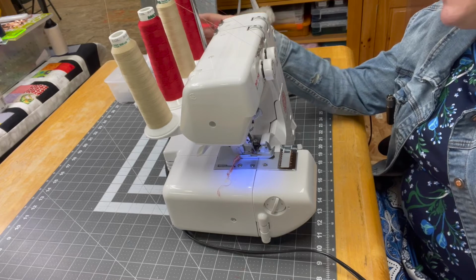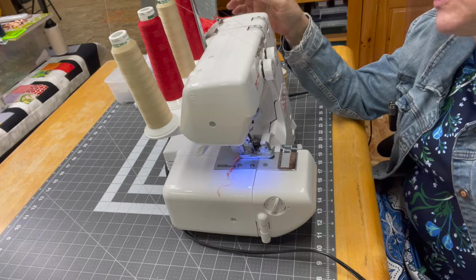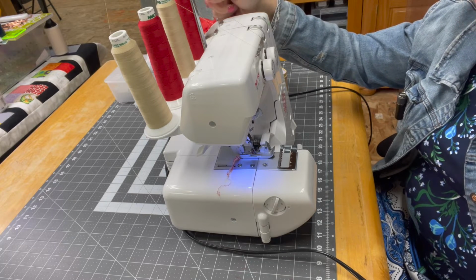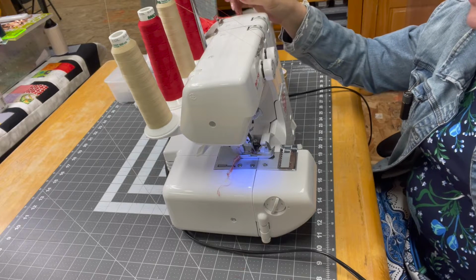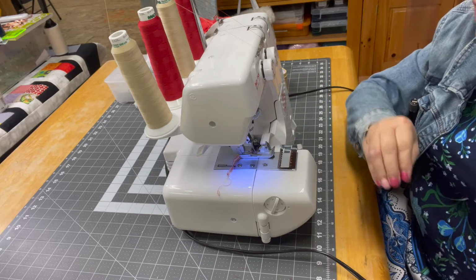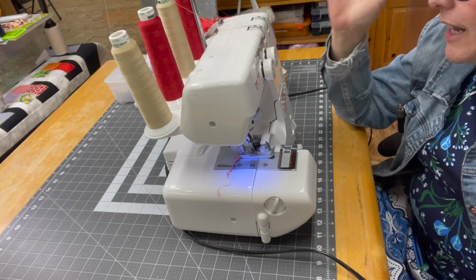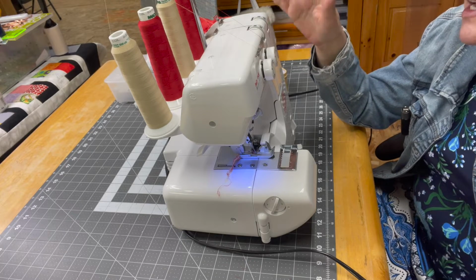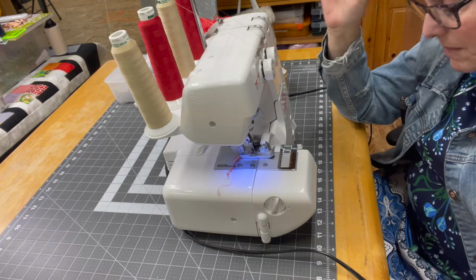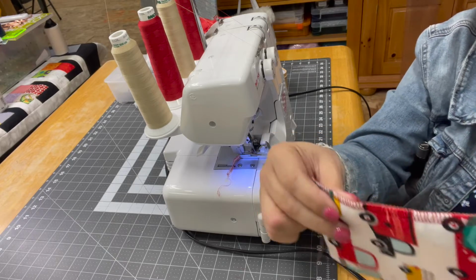Also, once you have your threads already set up on your serger and you want to change them out, you can actually tie a little thin knot with your new color and just run it through, and it'll change the thread for you, and then you don't have to rethread your machine. I highly suggest doing it, because like I said, these can be a royal pain in the butt. I just spent 10 minutes trying to remember how to rethread my machine. So just a little bit of advice there.